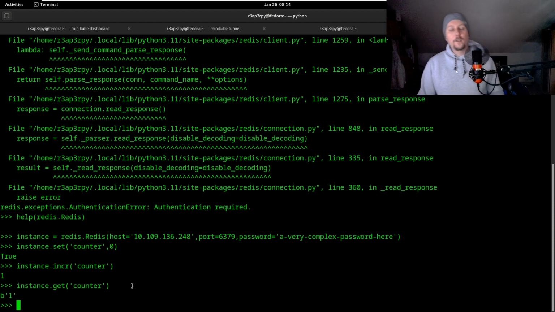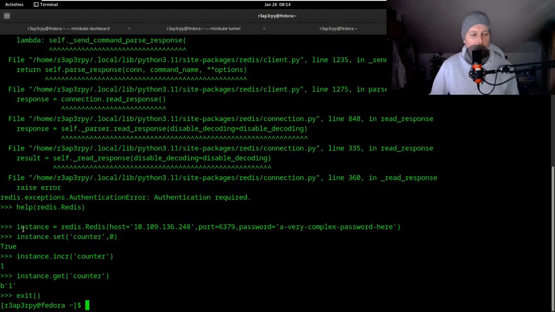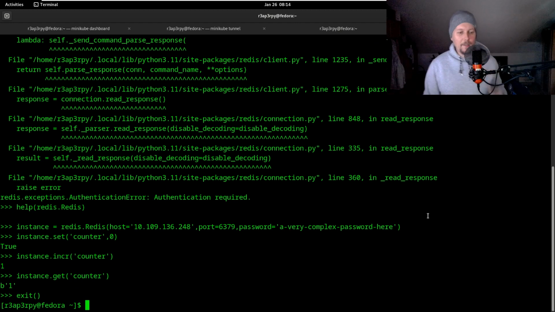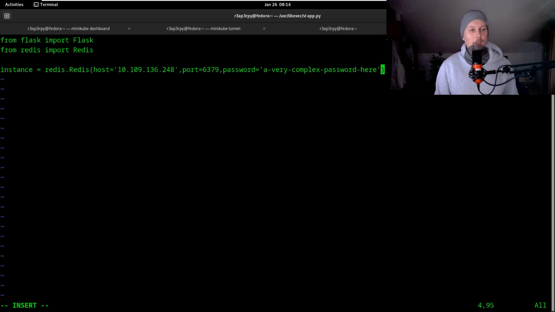Alright, so what I would like to do is to develop a web application. I'm going to use this line, and I would like to have the following app.py. From Flask we are going to import Flask, and from Redis we will import Redis, and we create our app which comes from the Flask base class.